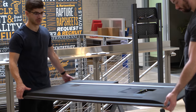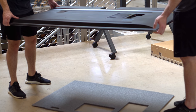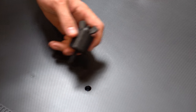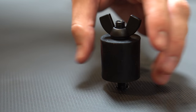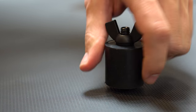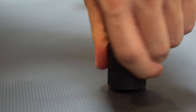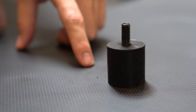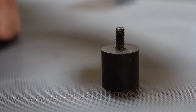Next, we're going to install the TV mounting hardware to the rear of our television. We can use the included foam from the packaging to create a soft resting surface for the display. The depth of the thread in the back of your display will vary from television to television, but the threaded post included with our TV mounting hardware should work with just about any display. We're going to begin by twisting the threaded post by the rubber spacer in the back until we feel it makes good contact with the bottom of the thread, then continue twisting the rubber spacer to close the gap between the back of the television and the bottom of the spacer. Once we've got a snug fit, we're clear to take off the wing nut. You're always going to want to use these rubber spacers to create some distance between the back of your display and the vertical arms so you can run and route your cables in between the two.